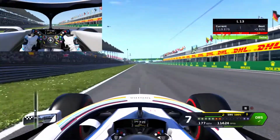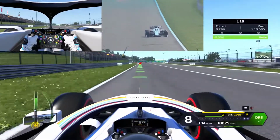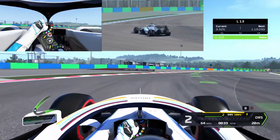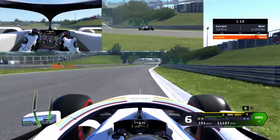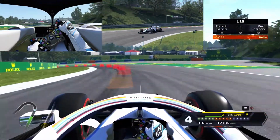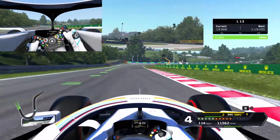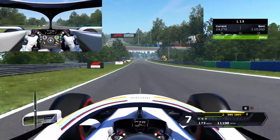A fantastic lap. Now a bit of a breakdown on that lap, guys. So as we're coming into turn 1, you can see where he starts to brake, lifts off the throttle a little bit, then halfway round the corner he wants to go back onto the throttle, activate that DRS, come down that straight. Look how wide he goes here, just edges onto that curb with the right tyre, dives into the left hand corner, keeps it nice and smooth, keeps the pace going, doesn't turn too much, comes into the next corner over both curbs, and then he comes up to the tricky part.